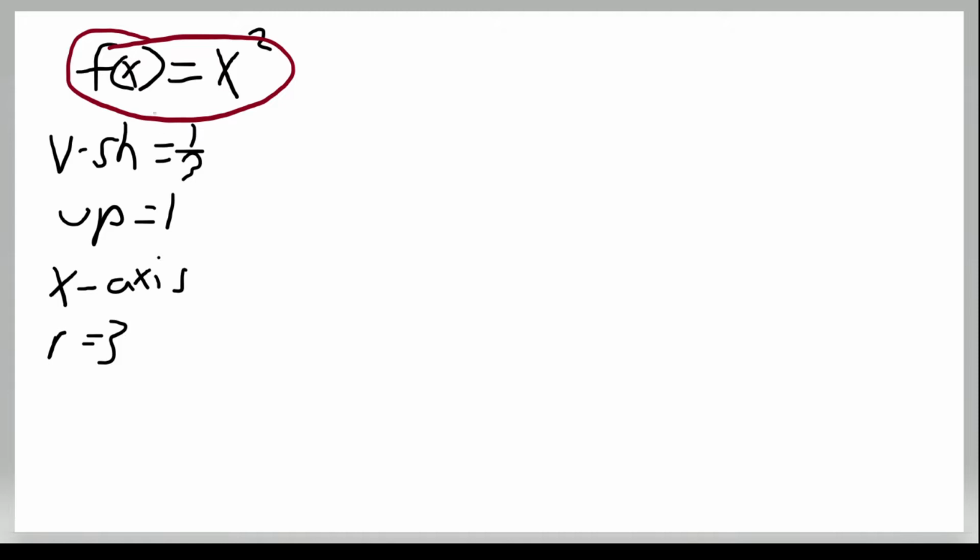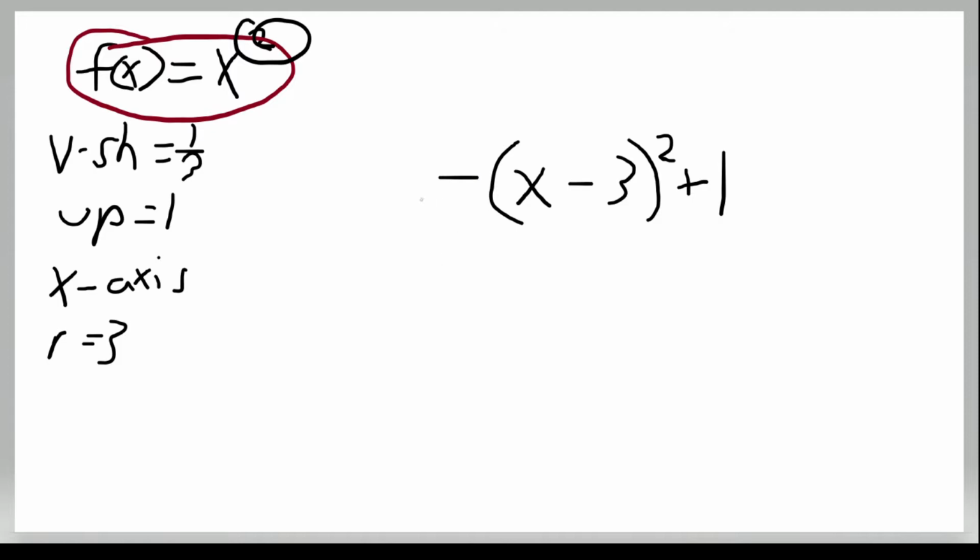How do we do that? Well, first of all, let's just take x squared going to the right 3. So it's going to be x, that's a little big, let's just go x minus 3. That's going to the right 3. Now they want us to go up 1. Let's do plus 1. This is a quadratic function, so we've got to get the x squared. And they want to do a reflection of the x-axis, which means just do that. But they want us to do a vertical shrink.